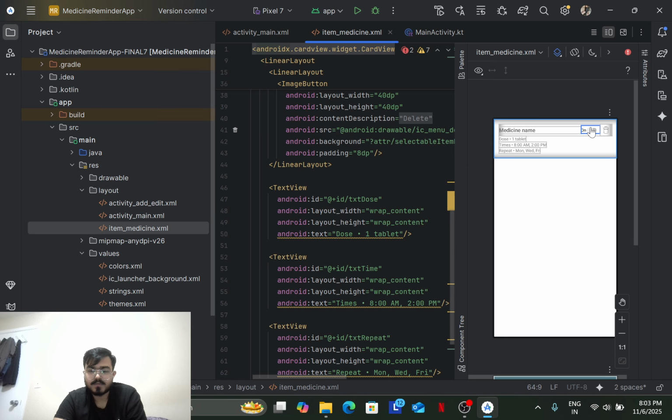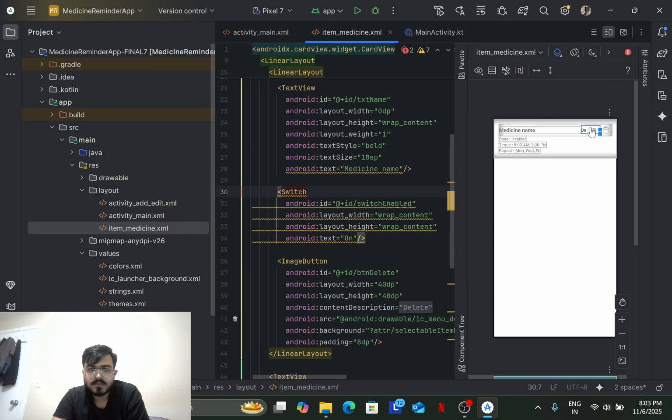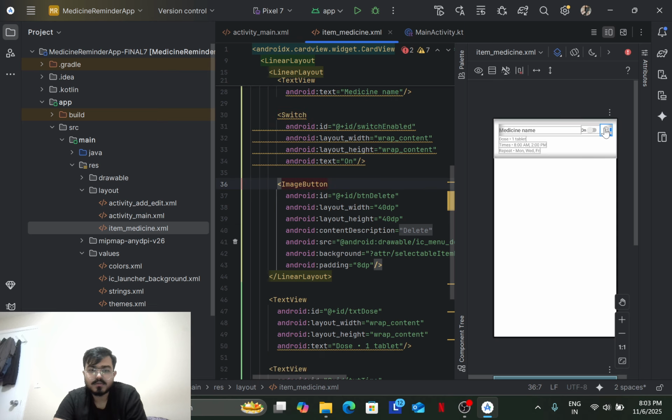Here, this one, you can see it's a switch to turn on and off. And the delete button. So this is for the delete button. So every time we add a medicine, one of these cards will appear inside the RecyclerView.